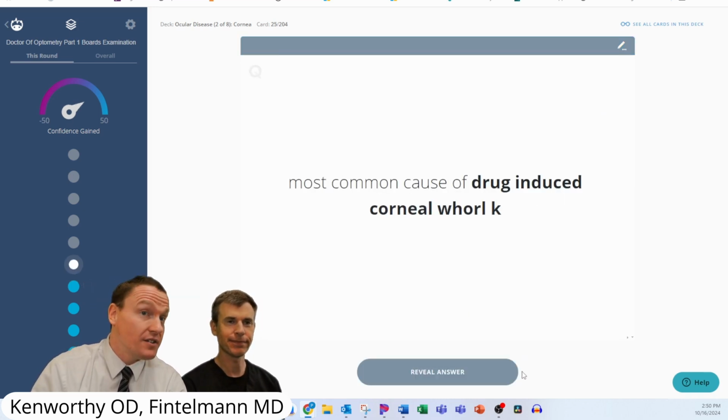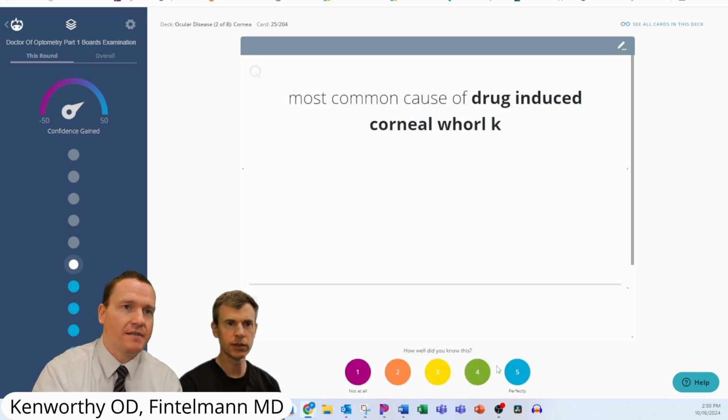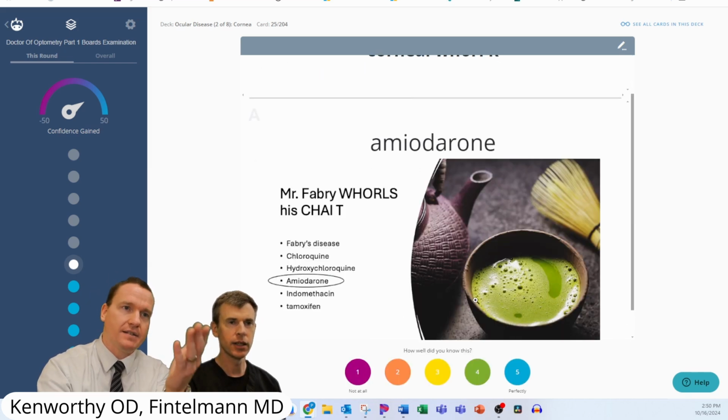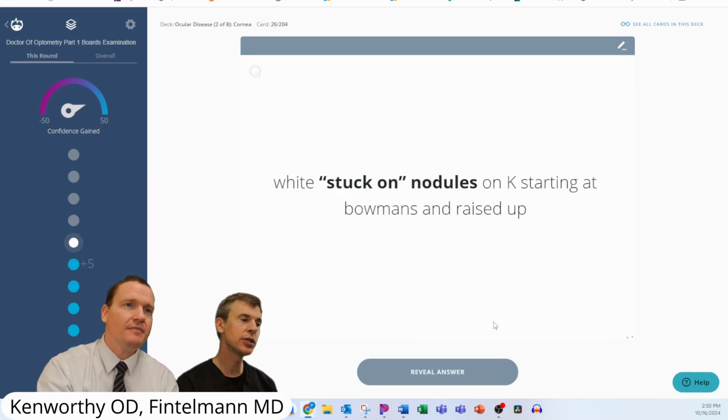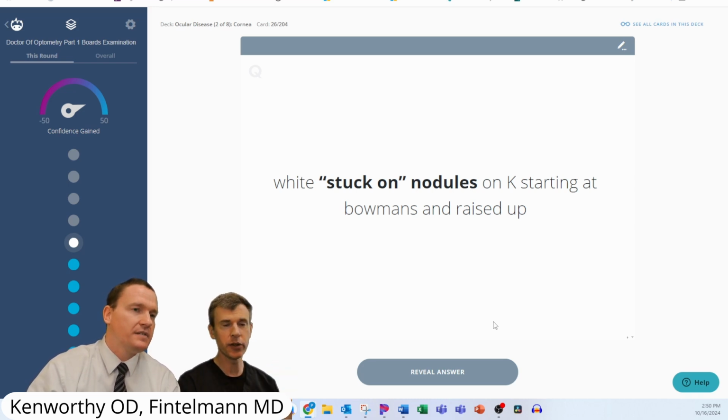Most common cause of drug-induced corneal whorl keratopathy is, it's got to be amiodarone. Yeah, that's what I would have said. Nailed it. Amiodarone, chai tea. It's usually not visually significant, and some patients are concerned about it. I tell them, as a joke, there are two answers from cardiology. If you ask if you can stop amiodarone, one is absolutely not, you'll die, and the other is like, sure. It doesn't hurt asking, but it's going to be a very clear answer.